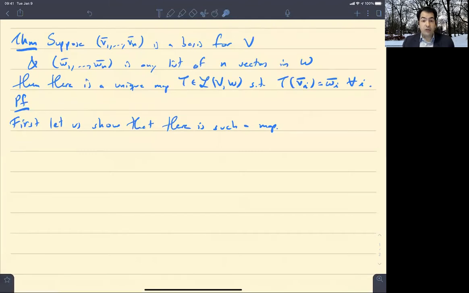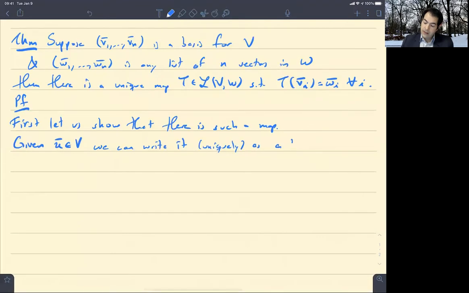I need to tell you what it's going to do to an arbitrary vector in V. So given an arbitrary vector, let's call it U, we can write it in one and only one way as a linear combination of the vectors in our basis.